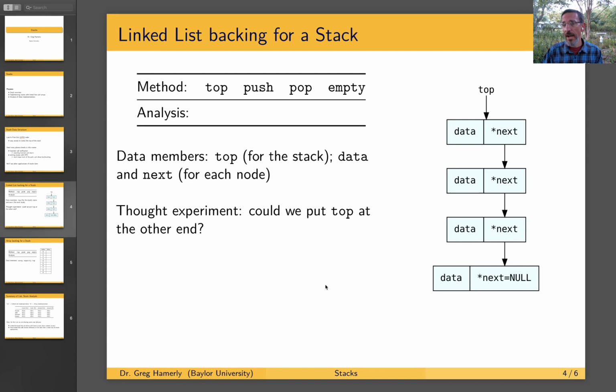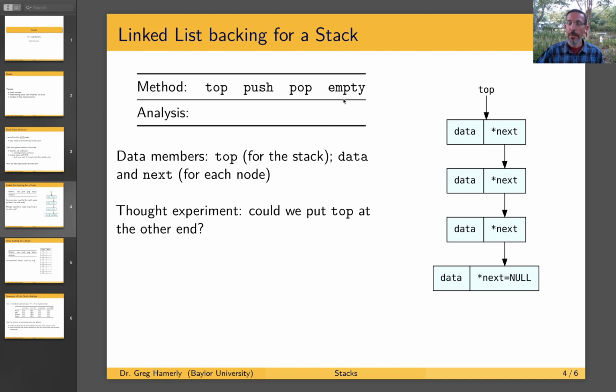So let's just dive right in, and we'll talk about what if we implemented a stack with a linked list. Here's what it might look like over here. We have a top pointer, which points to a node, which points to the next node, and so on until we get to the end of this linked list, which is signified by the next being null. Now, if we wanted to implement the methods get the top, push, pop, and is it empty, these are pretty simple to do with a linked list.